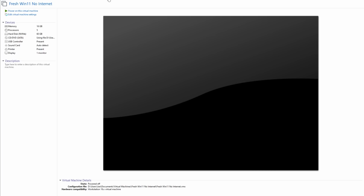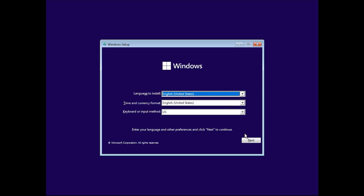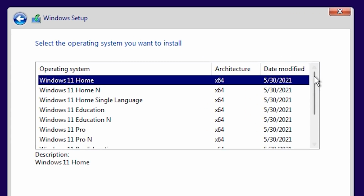So first, let's quickly go over what the installation process looks like in the out-of-box experience. I'll quickly go through this because it basically is exactly the same. So we'll just boot into the CD, and this is the new logo. You'll see it's a square, not a trapezoidal looking thing. We got the same exact looking installer stuff in here. And here you can see all the different versions.